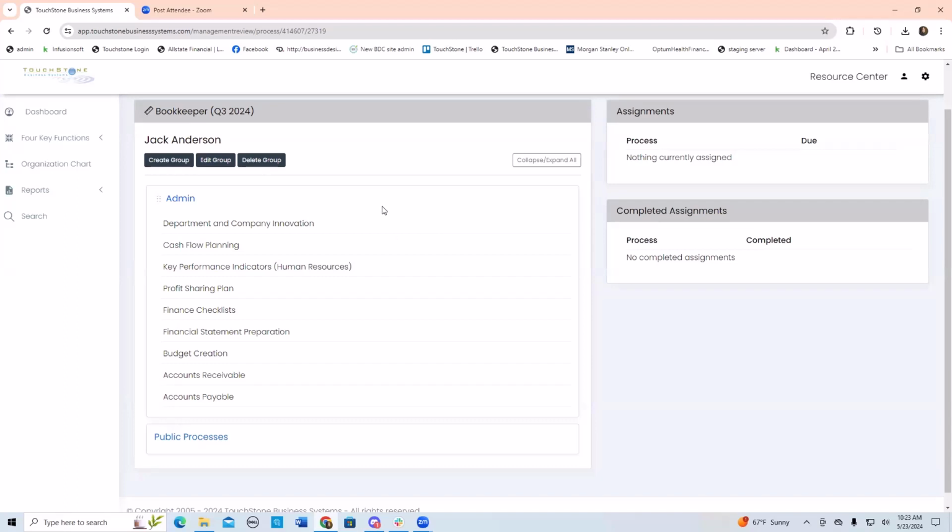So the first thing I might do with an employee like Jack is look at all these processes. So this is new employee training. And I might think, okay, how am I going to teach him these things? It's a pretty simple concept to consider. How am I going to teach him all 10 of these processes? What should he learn first? What should he learn second? What should go together? What is similar in process that he could learn one and then the other, and it would make more sense. So as the manager, think this through, and it's going to be easier than you've ever done before, because at minimum, you've got a list of processes here.